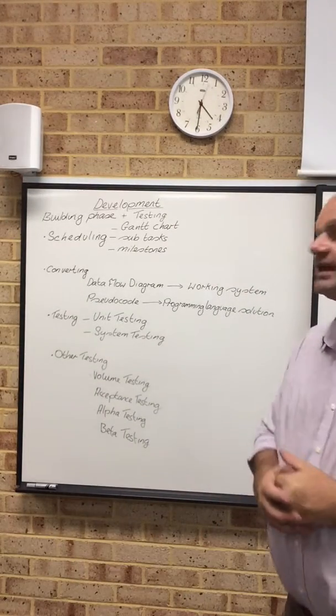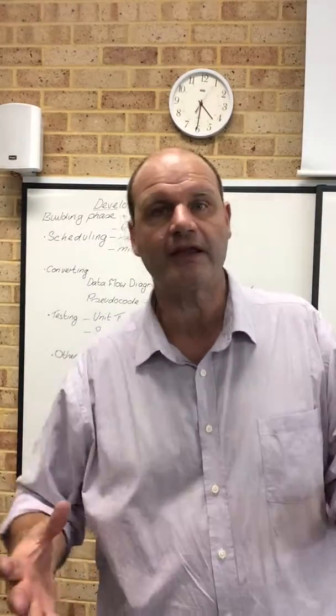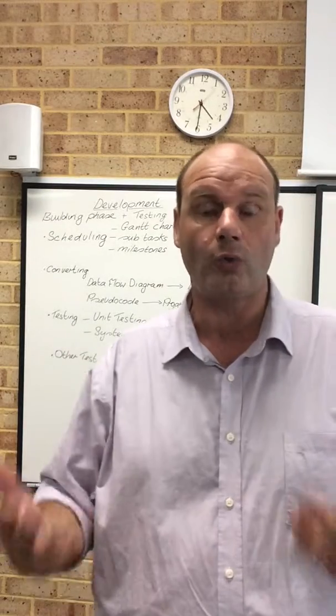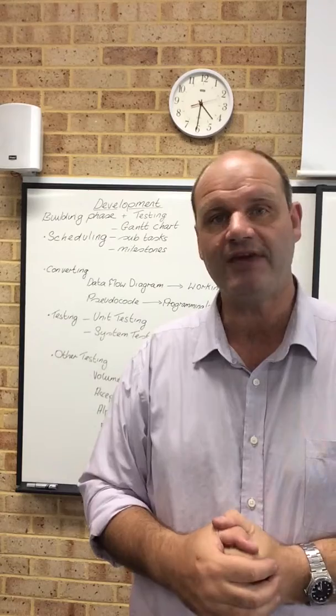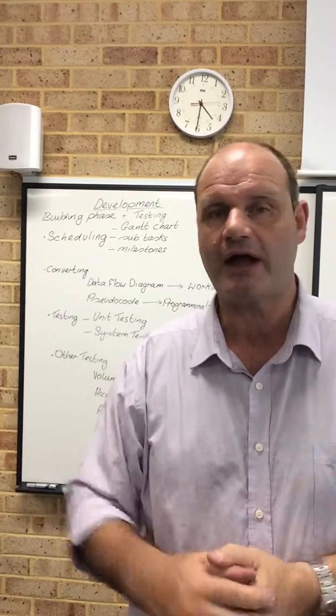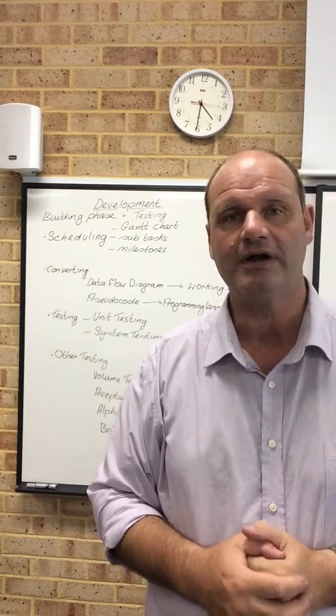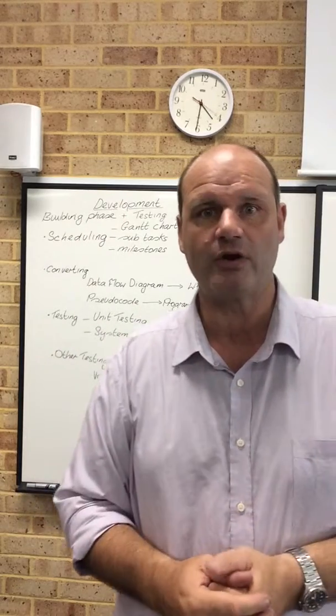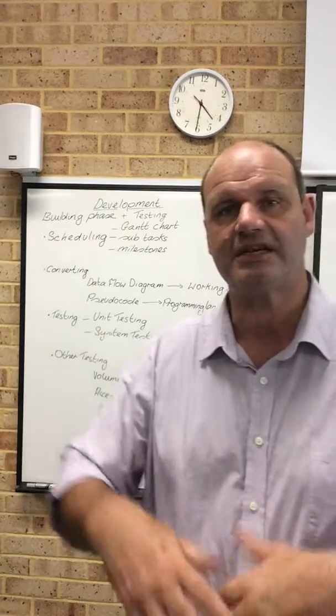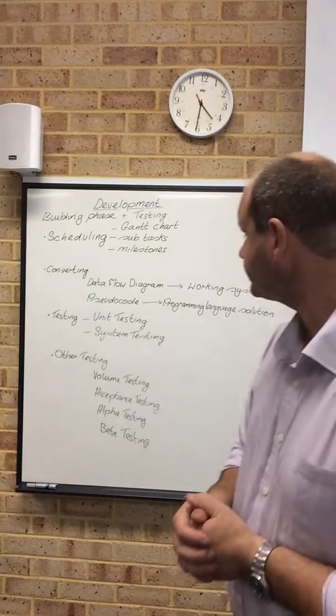System testing is when you put the whole thing together. Does it all work? So when you look at some of these car shows on TV, they've gone and done the whole car and they go and take it out onto some form of runway and burn rubber just to make sure it all works. So system testing does the whole test.